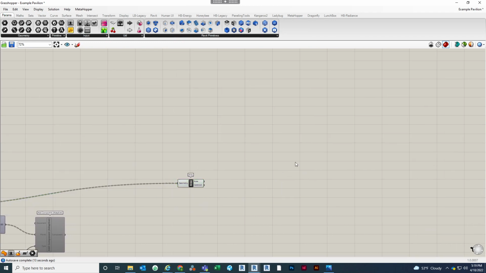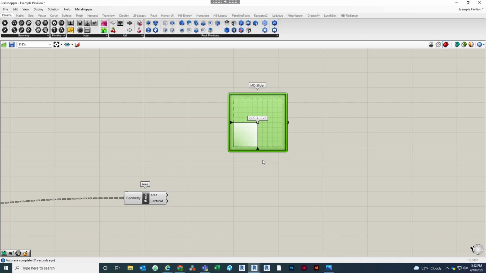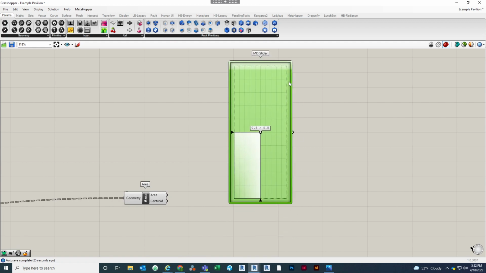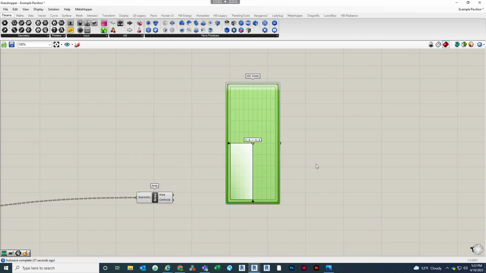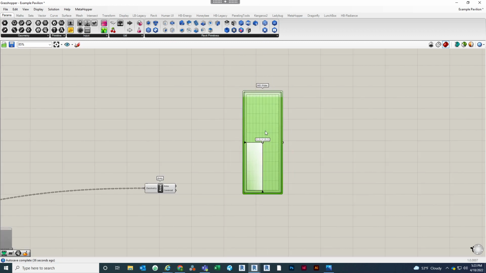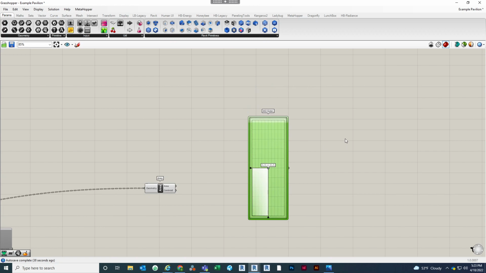And then I'm going to do a, let's see, what is it? MD slider. Let's go, multidimensional slider. All right. So what this does is it basically just lays out a point on a XY grid, essentially. But what we can do with this is we can orient it to a surface.